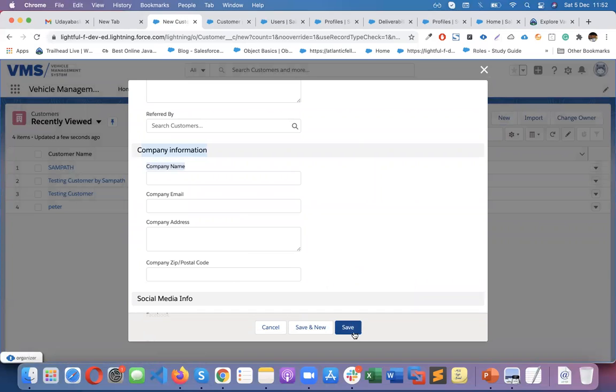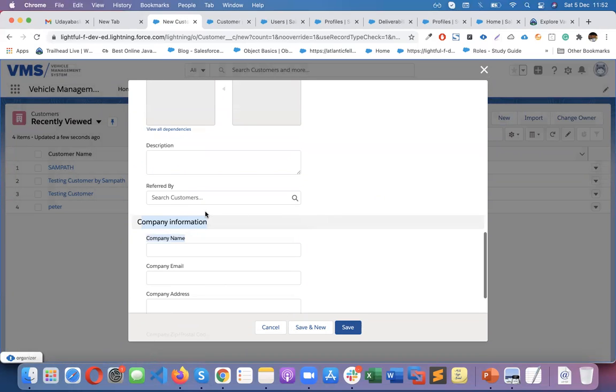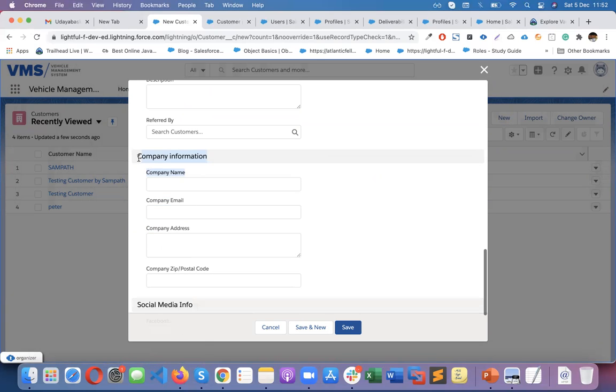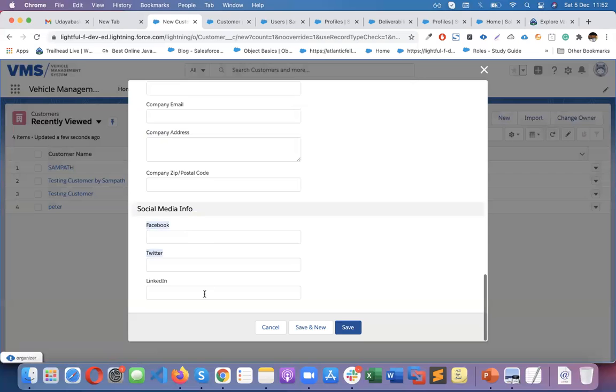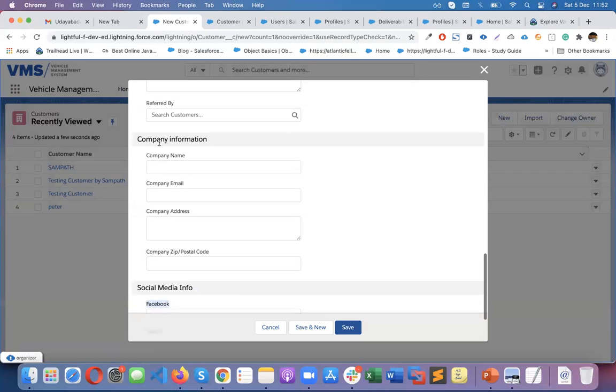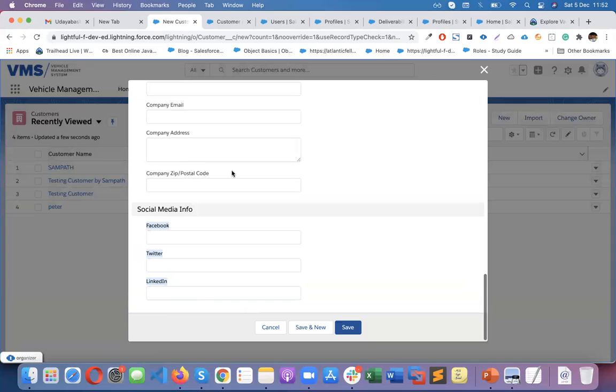Okay, so now see, we can have one more pick list called customer type: IT, non-IT. If I select IT, we need to display these sections. If I select non-IT, we don't want to display these sections. We have to hide them. How do we do that? In Salesforce, recently they introduced dynamic pages. Dynamic pages means based on any of this input, you can display these sections and hide those sections. That is dynamic pages.